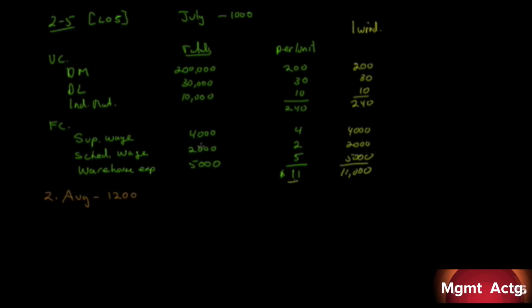What's asked of us? Calculate the total expense for each of the variable and fixed cost items. We need the total expense for each one. I'm going to run right down to fixed costs right away because this is going to be easy. At 1,200 units, I'm within the relevant range for all costs. So what's my supervisor's wage going to be if volume goes up? It's going to be exactly the same. My scheduler, same amount. My warehouse expense will stay the same. At 1,200 units, I'm still going to have $11,000 in fixed costs.